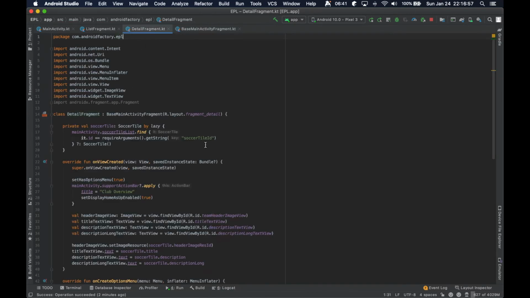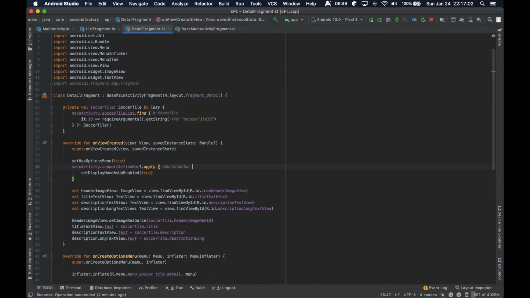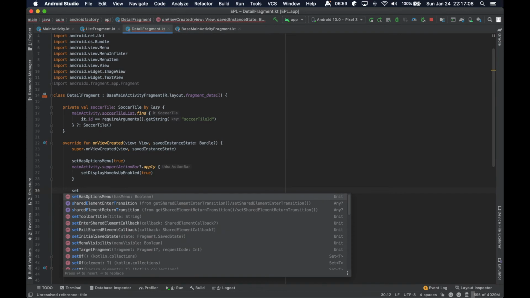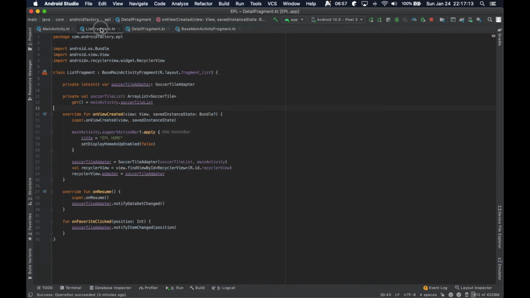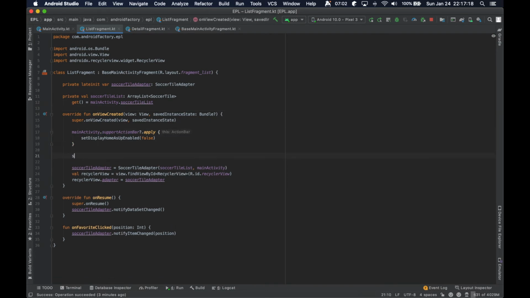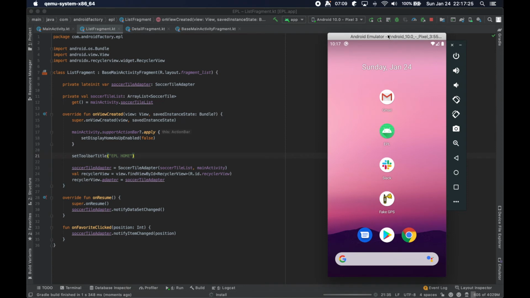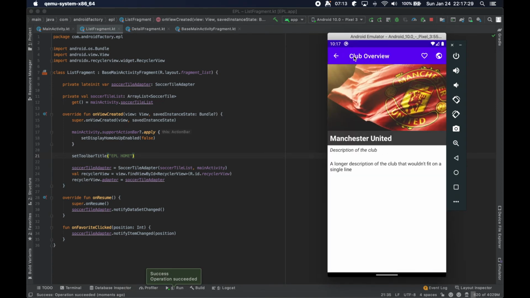And so now in the few locations where we set this title, instead of doing it that way, we can take set toolbar title, and we'll just name it that, and then EPL home, right? And then if we just rerun things, everything should work as expected. We have EPL home, and then we have club overview, right?